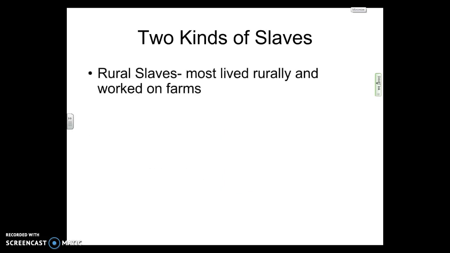Now in the South, we see two different types of slavery. We see the rural slave, which lived on the farms, the plantations, whether it be a small farm or a big plantation. There they would do either housework or farm work, so work in the fields, planting, picking cotton, or other crops, doing the weeding, all those kinds of things would be part of it, or housework. So it could be more in the house doing chores, taking care of children.